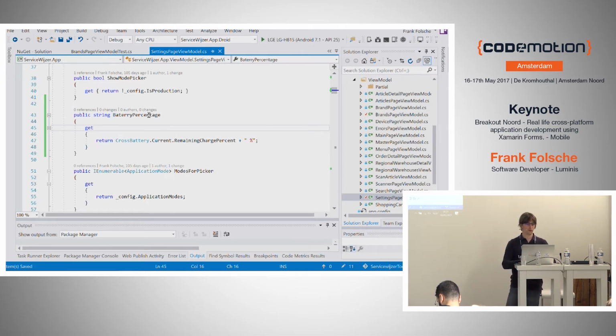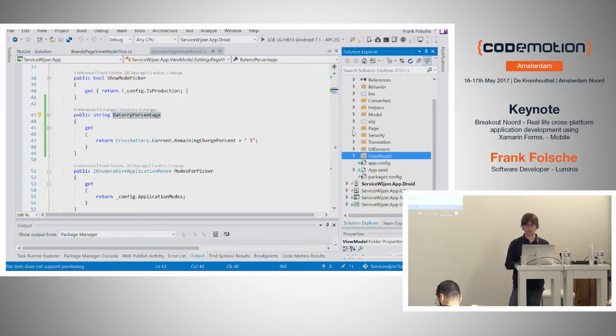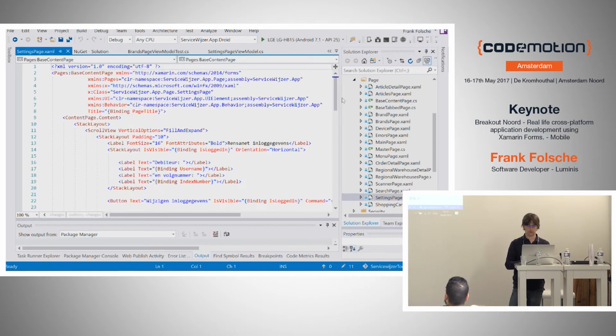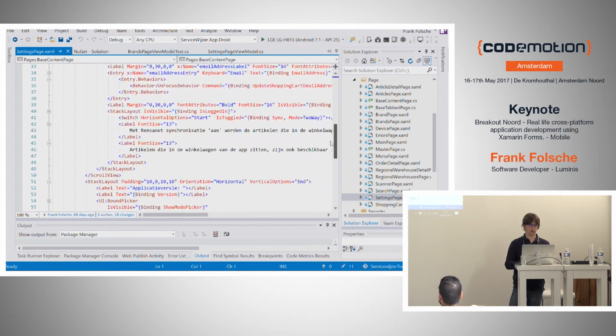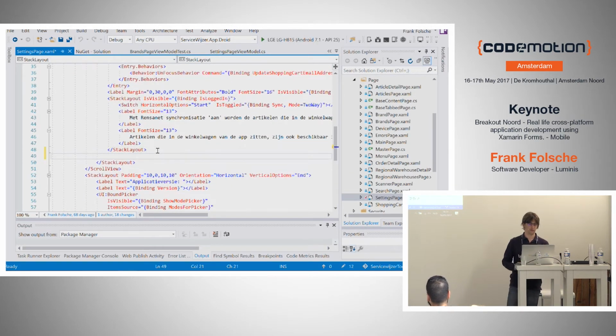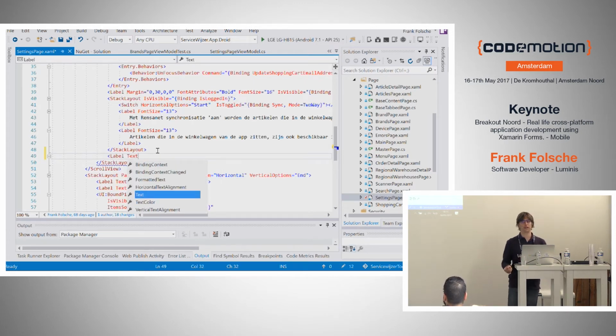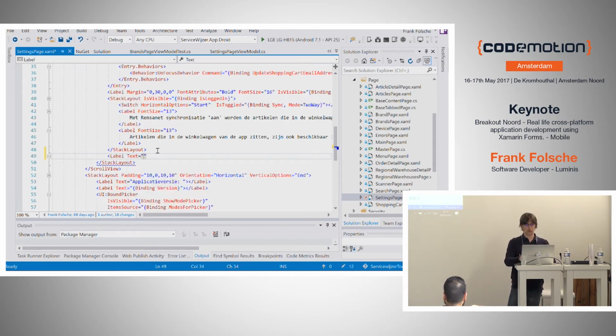All right, so now we have some functionality implemented in the view model, so now we're going to get it on the view. I'm implementing this in the setting page view model, so I probably want to go to the settings page. There it is. I will put it a bit on the bottom. We have a place here, that's the label. We want to make a label and bind the value that we got in our view model to the text value of that label. So we get a text property, then we use the binding syntax. What we want to bind to is actually a property name. That should be it.